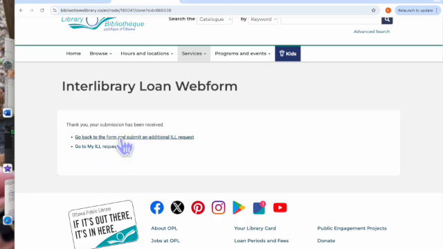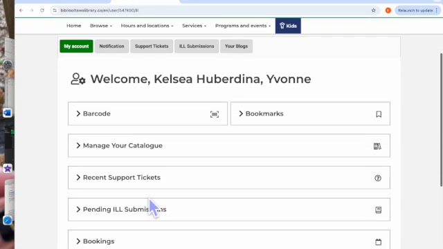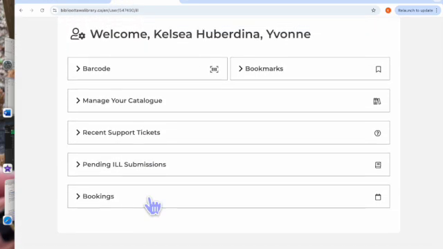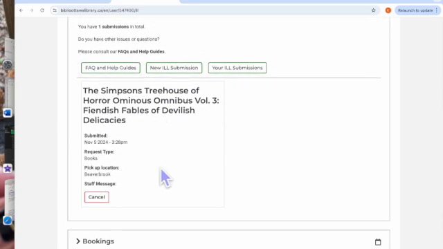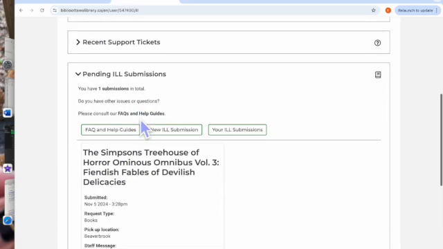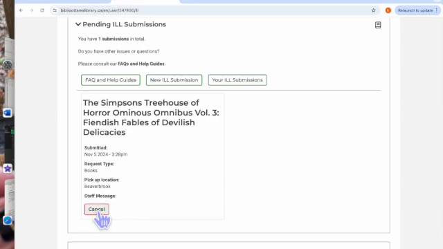You can make another request. You can have up to 4 requests only for books. And then you can get up to 10 microfilm reel requests also at the same time. But yeah, only 4 at a time. Someone will contact you once your ILL has been processed and they have found the book or not. They will contact you with the further details. Now I'm in my own pending ILL submission here. So if you wanted, never mind, I don't want the book, you could cancel it.